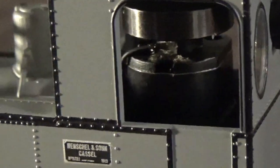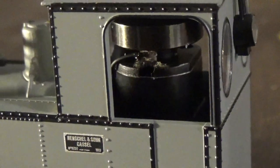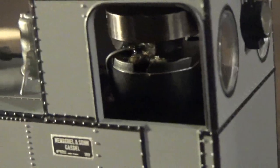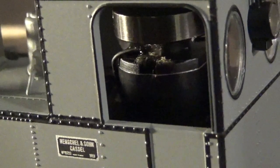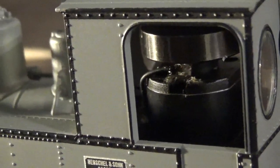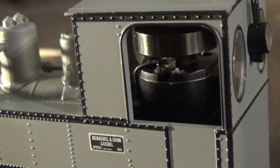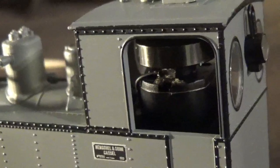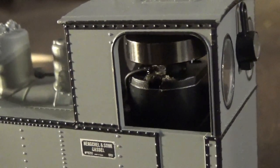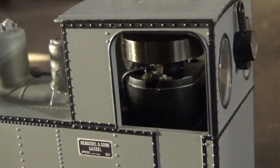Now moving on to the cab interior, which we don't really have any cab interior in this model. What we do get is the motor, or at least part of the mechanism anyway, protruding inside the cab. So it is a little bit of a shame there's no cab interior detail in there, but that's fine by me, because the detail on this model, and given how smooth this model runs, makes up for that. And honestly, I have just given this a quick test run, and you'll just see how smooth she runs in a while.